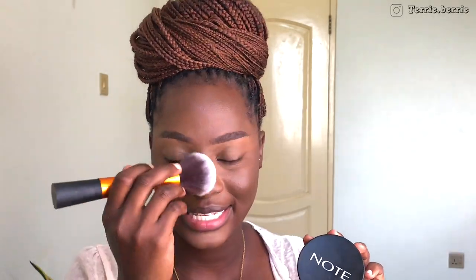Whatever excess powder I have on the sponge, I go down underneath my contour line to further enhance that contour. To make sure the powder has really disappeared into my skin, I'm going to go back in with my beauty blender. I'm going to set the rest of my face that I did not set with my setting powder — I'm going to go in with my Note Cosmetics powder, which just helps to bring back the color into my face. I'm also going to go in again with my Sasha Buttercup setting powder for just the inner parts of my eyes. Then I'm going to set everything in place with my MAC Prep and Prime setting spray — this is usually the last step in my face base.